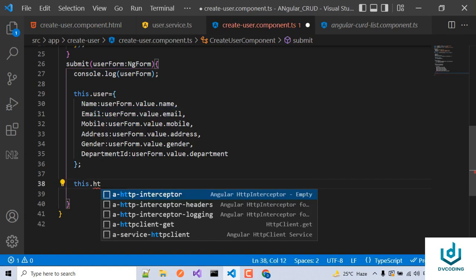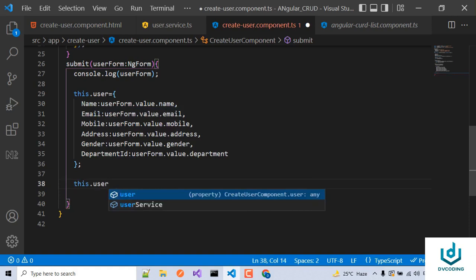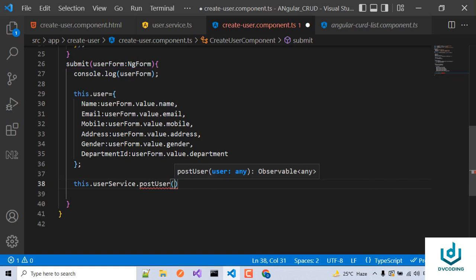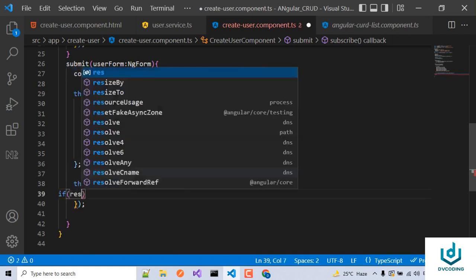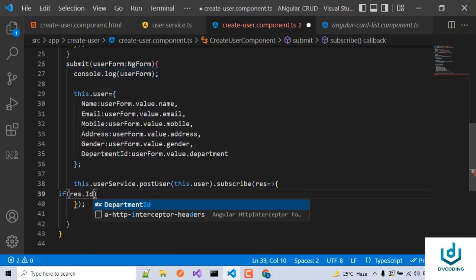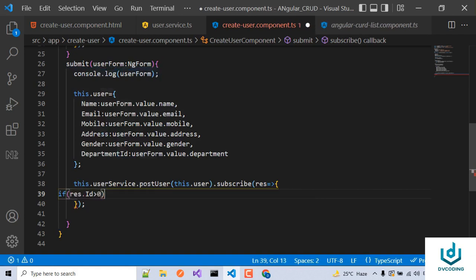this.userService.post, passing the value of user, dot subscribe, response. If response.id is greater than 0, that means the user has been added successfully.